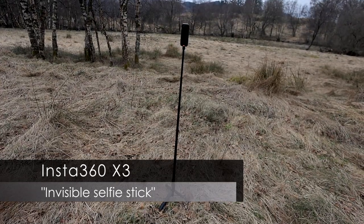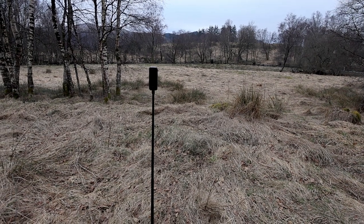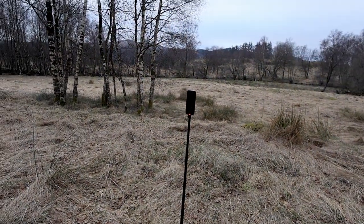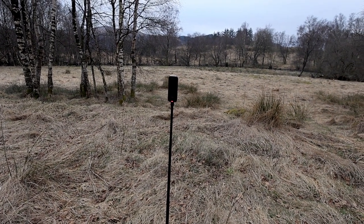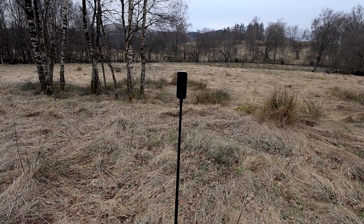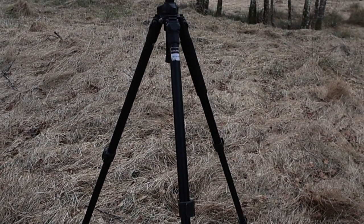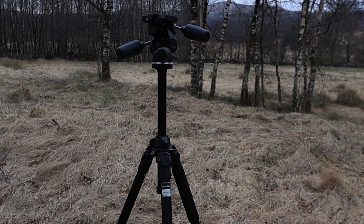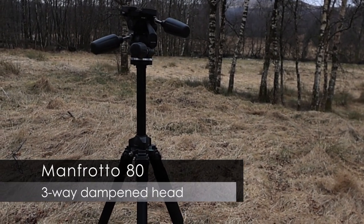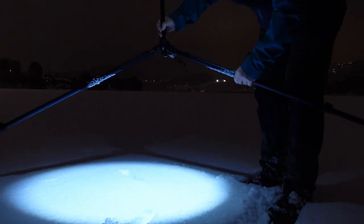Next up are the tripods. The Insta360 is mounted on an Insta360 tripod — a one and a half meter rod, the shortest one; they also make a three meter version. These are fixed in software so the rod actually disappears from the video. So if you can't have or afford a drone, or can't fly one where you are, this can be a quite nice alternative for a new camera angle. The big tripod you saw the Canon on at the start of the video is an Enduro tripod, roughly ten years old and not produced anymore. It's quite heavy — I don't really bring it to many activations, only when I can have a car nearby. It's about two and a half kilos with the head, but it is really rugged, and in a video earlier this year I actually used it as an antenna mast out on the ice.